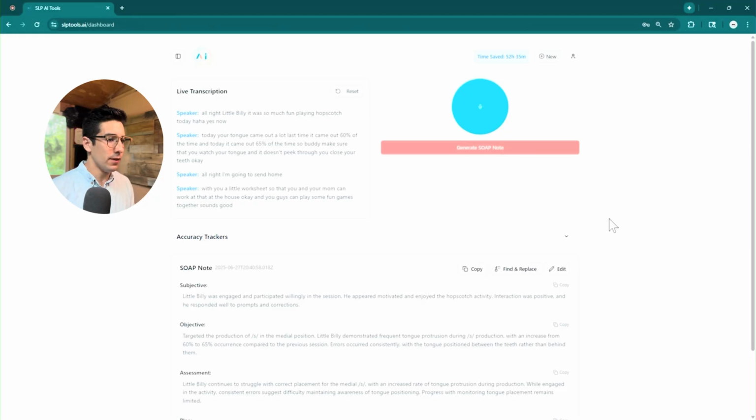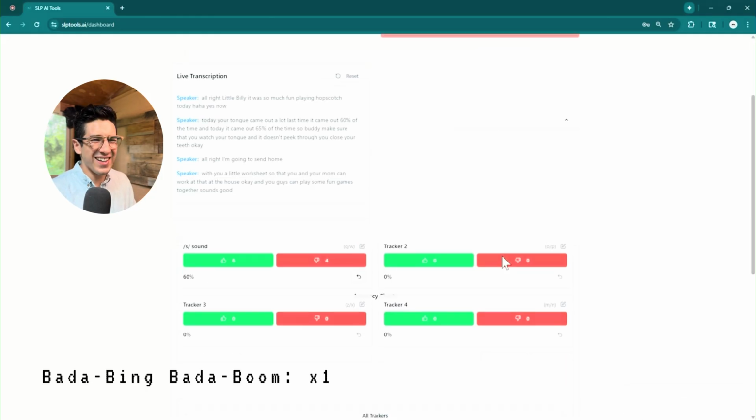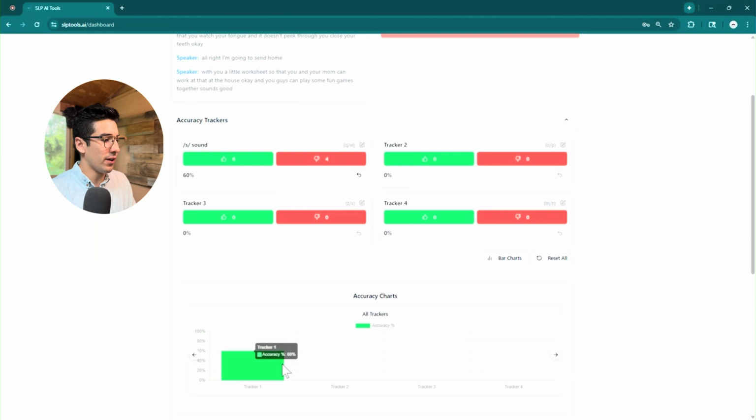Now, here's how I do it. I usually use this accuracy tracker right here, and I'm able to figure out how well they're doing and keep track of it. So right here, wrong there, right here, wrong there. And if you have multiple goals, or multiple students that you want to keep track of, you can change the title right here, and then just move along. The last thing is the bar charts right down here. If you want a visual, you have a visual, and you'll always be able to show that to your students.